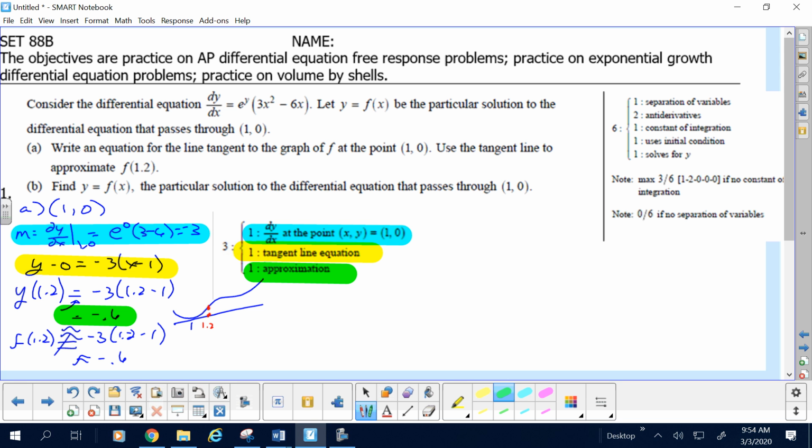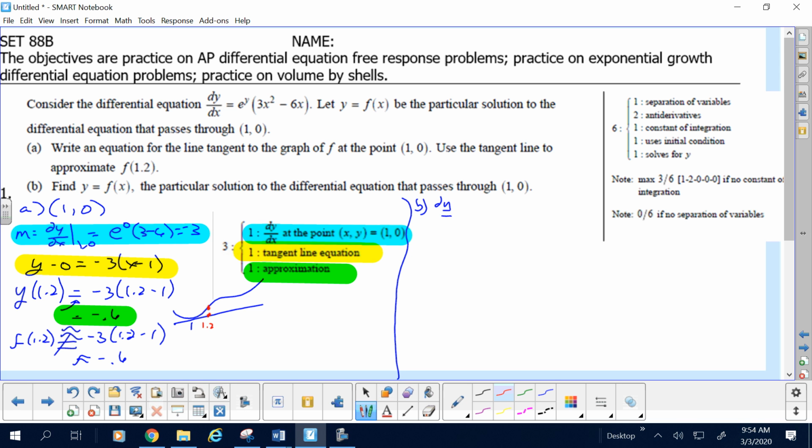Okay? All right. This is the most important part of the lesson that I want to go over. Okay? This is a super major warning for you. All right? So when you go to find this particular solution, you have to integrate to get the particular solution, which means finding the original y-x equation. And they do that by integrating, but first, what do we have to do?